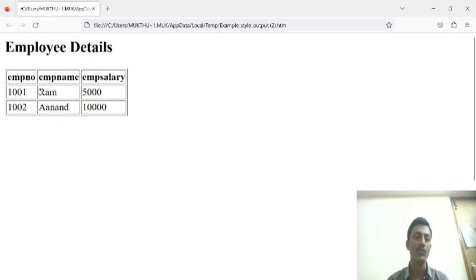Employee number 1001, employee name Ram, employee salary 5000. And the second person details is employee number 1002, employee name Anand, employee salary 10,000. So using XSLT, we can show how we want to display the data.